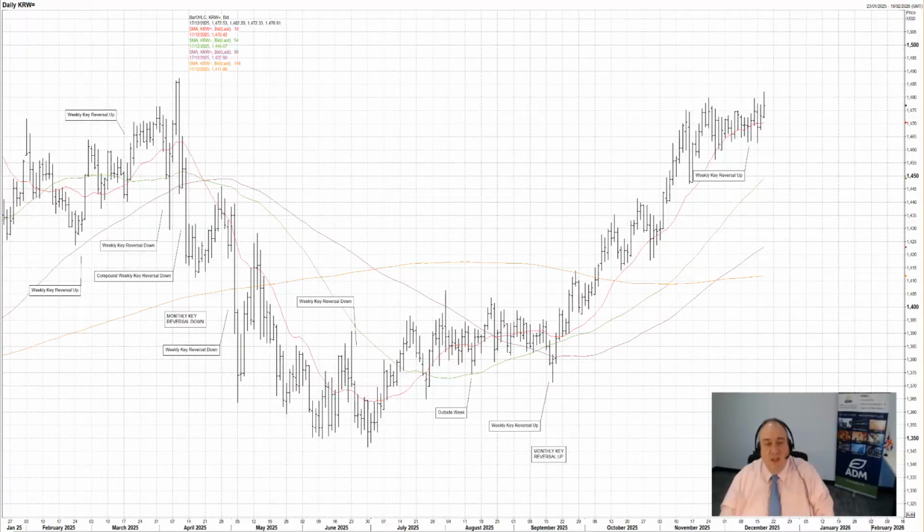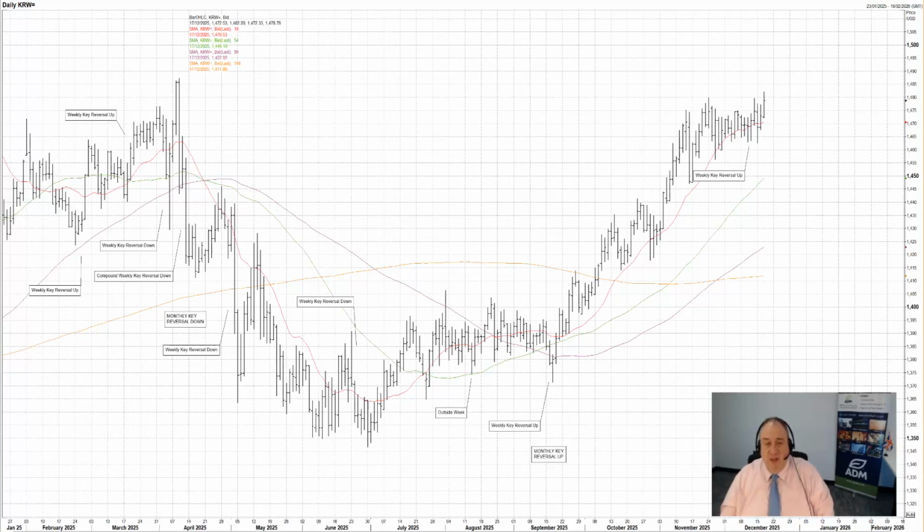Then there is US dollar against the Korean won. In the US dollar Korean won, we had a weekly key reversal up last week towards the highs of the market this year, but we had an immediate reactionary move back down on Monday of this week that dipped below the whole range of last week, followed by a counter-reactionary move back up yesterday and today, such that today we have pushed up higher than last week. This is set up this week with only half the week gone to possibly be a compound weekly key reversal.